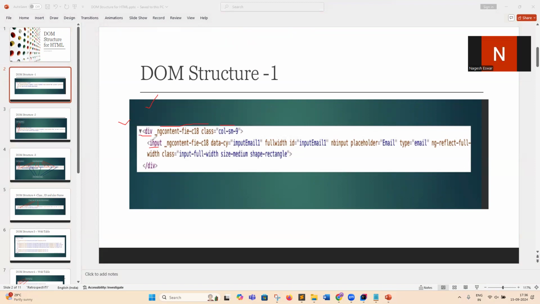Inside the division there is an input tag with attributes: type is email, id is input email, and the class is the class name. It ends with the division closing tag.